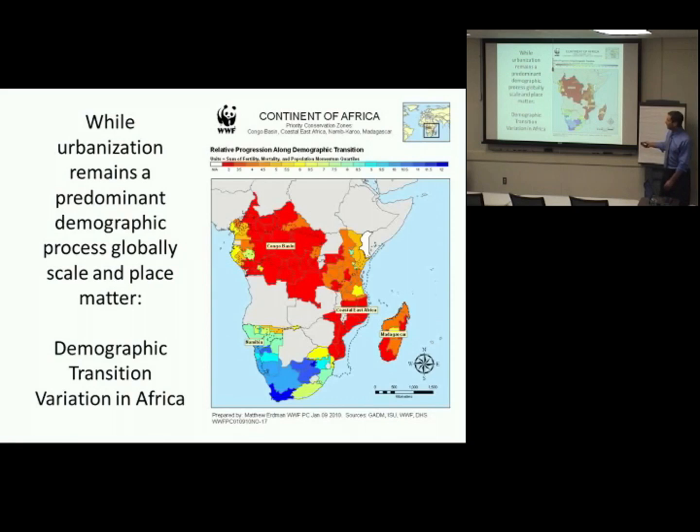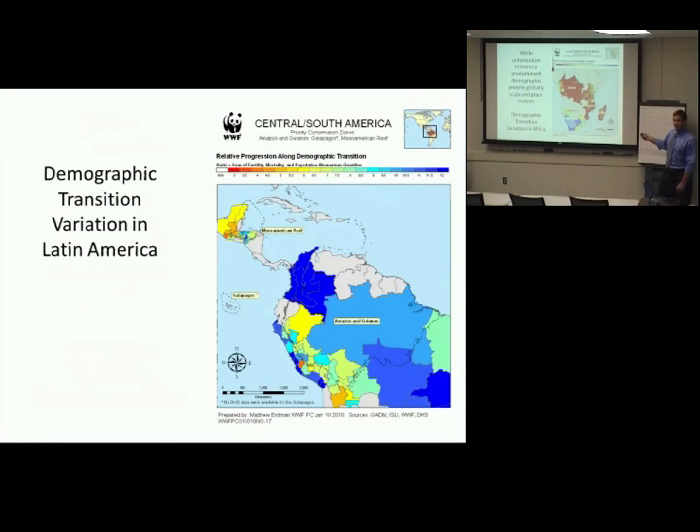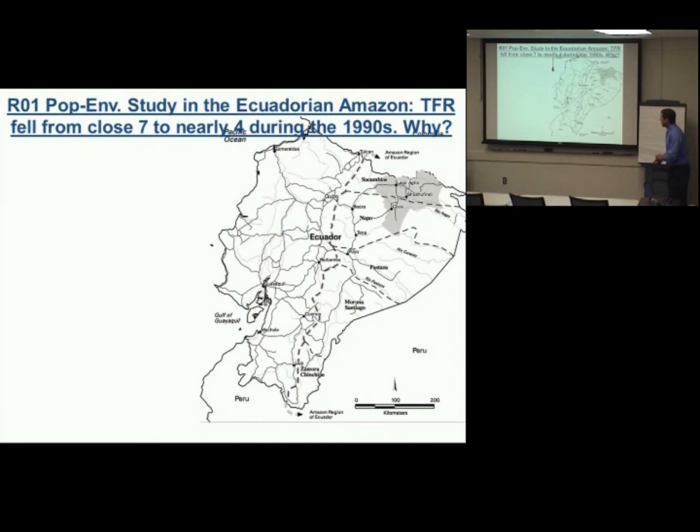That's maybe not so surprising to people, but what might be more surprising to any of you Latin Americanists is that we think of Latin America as already very urbanized, 80% urban. Many of the countries have now completed the fertility transition, but there are still pockets of Latin America, if you get down to the municipal and sub-provincial scale, that are very early in demographic transition. Parts of the Andes, parts of Central America, and Guatemala is salient in this, are in very early stages of demographic transition, including the nutrition transition. This is work that Bill Penn and I did in Ecuador.